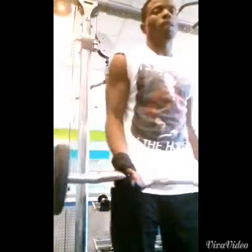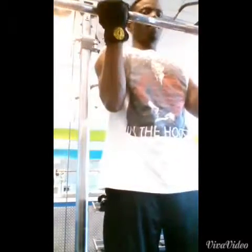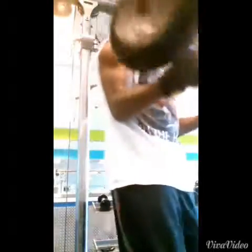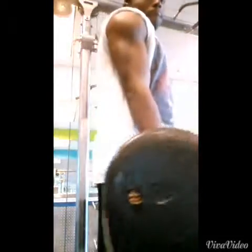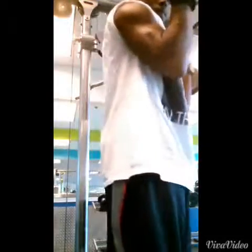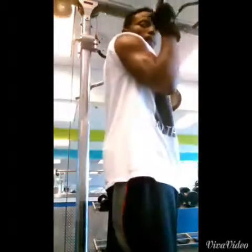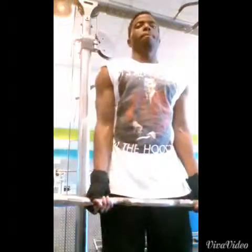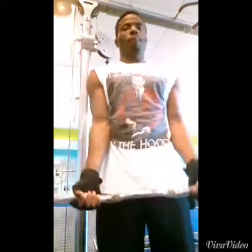This is at 50 pounds — or 50 kg, I can't remember; it has both kilograms and pounds on it, but it was on 50. Right here we have easy bar bicep curls, I think I went for around 15 reps. I'm trying to get used to doing it with the easy bar now. A friend from high school put me on to easy bar curls instead of dumbbell curls, and I prefer it now more so than dumbbells, but they both serve a purpose.